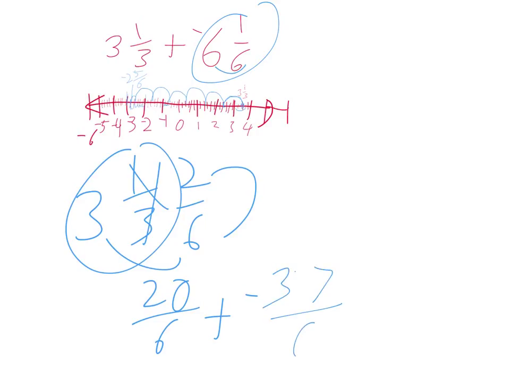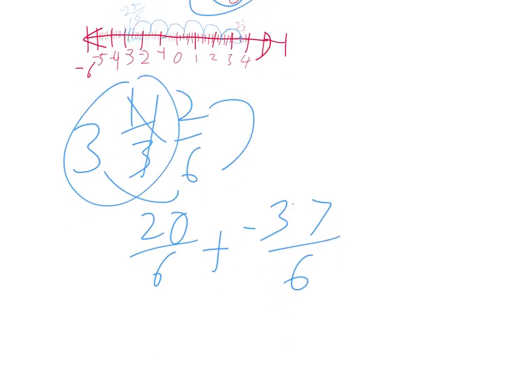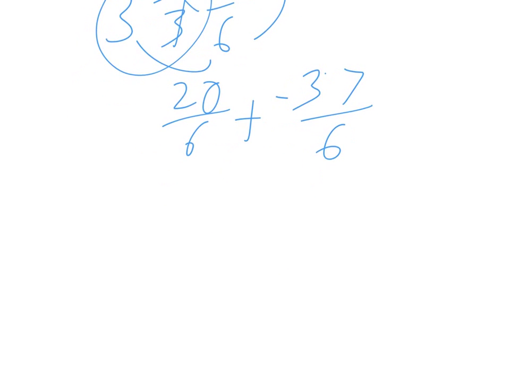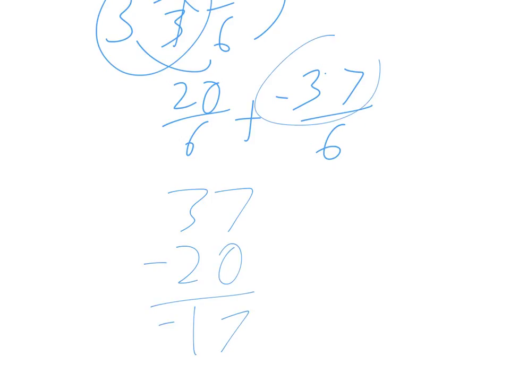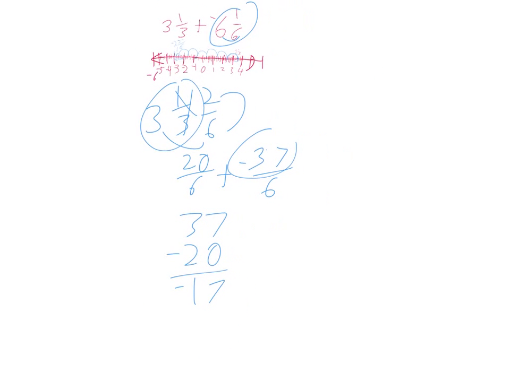Negative 37/6. And at this point, you're trying to figure out basically how much space is there between, if I was at 20 and I go back negative 37, where do I end up? One way to think about that is if you do 37 minus 20, you get 17, and you know this has the greater absolute value, so it's going to be negative 17. Or you could even use counters if you did enough of them. You could use the counters for this one as well. You could use a number line with 20 and 37, kind of ignoring the 6.